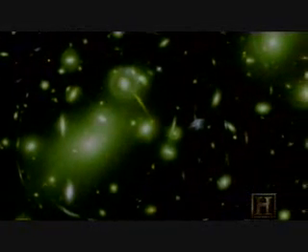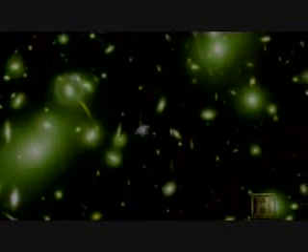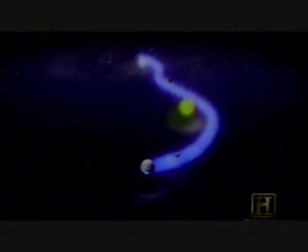Einstein said that gravity affects everything, just as gravity is caused by everything. So one of the things affected by gravity is light itself — because when light goes through dark matter it bends, just the way light bends when it goes through glass. And light doesn't discriminate between ordinary matter and dark; both types of matter alter light's path as it travels through galaxies. Like plotting a course on a map, astronomers have traced thousands of light sources as they pass through dark matter, giving science its most accurate picture yet of where dark matter hides in space.